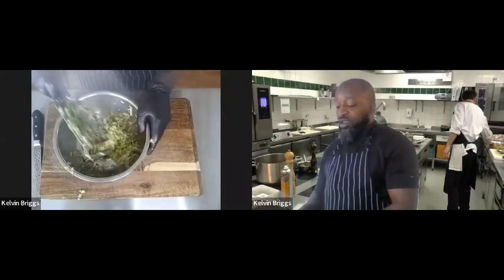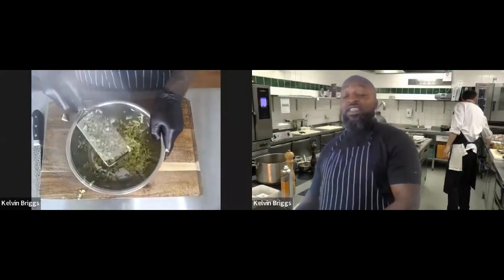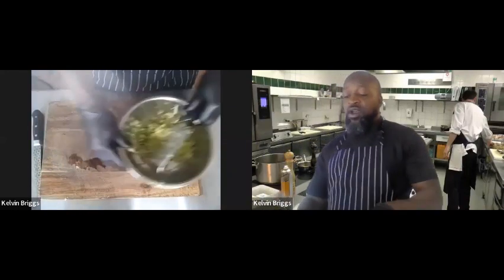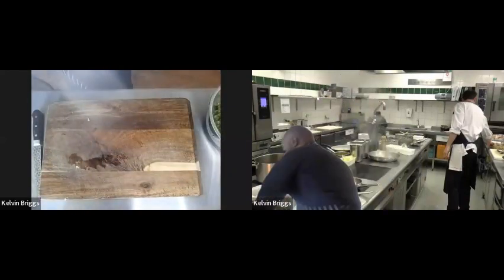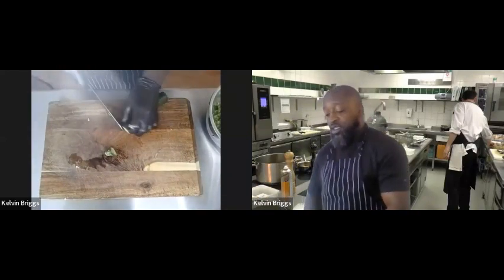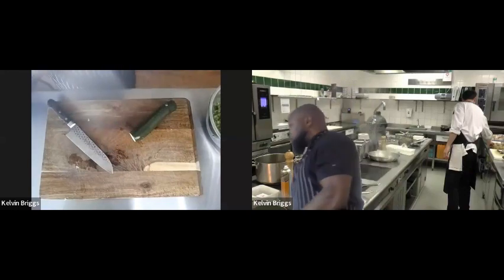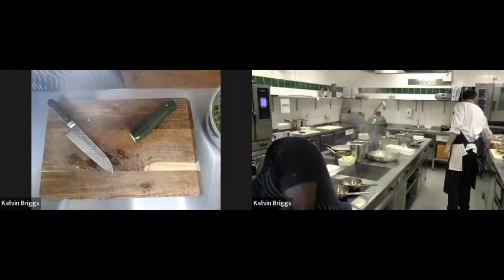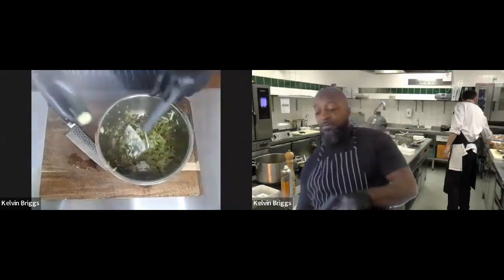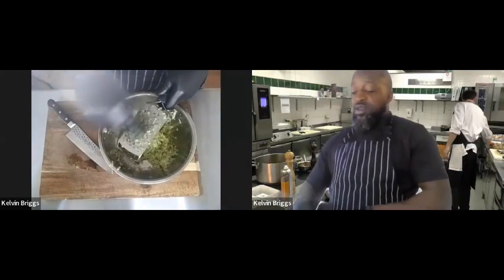But let's get that going. You can get that first one done quick and fast. But it's important that we also make sure that we take off both ends, okay? As you can see here, we're taking off both ends. We're going to go ahead and add that to my trusty compost bin. That's always important, especially if you have a green thumb, no waste. And then go ahead and do my next one.